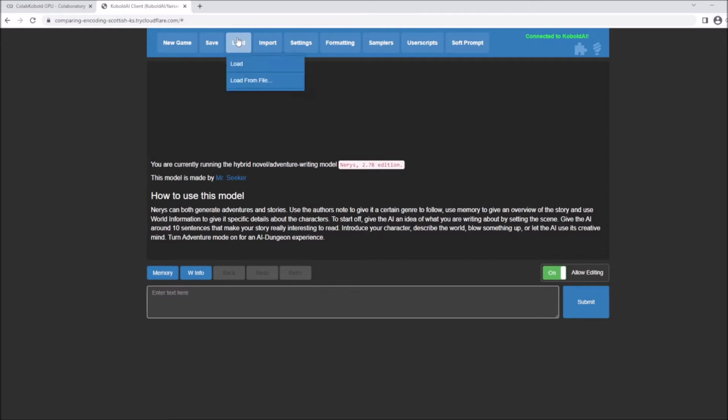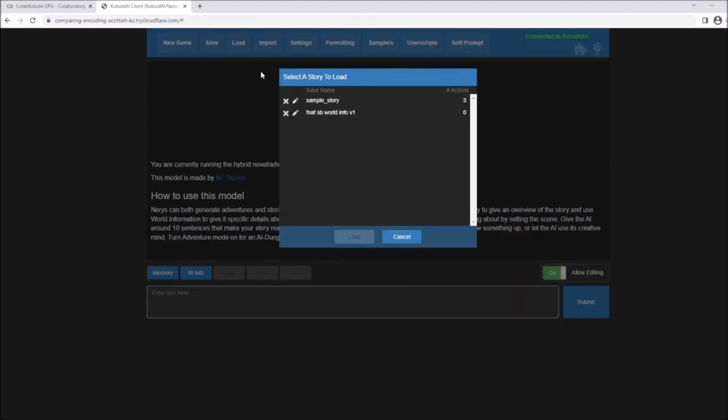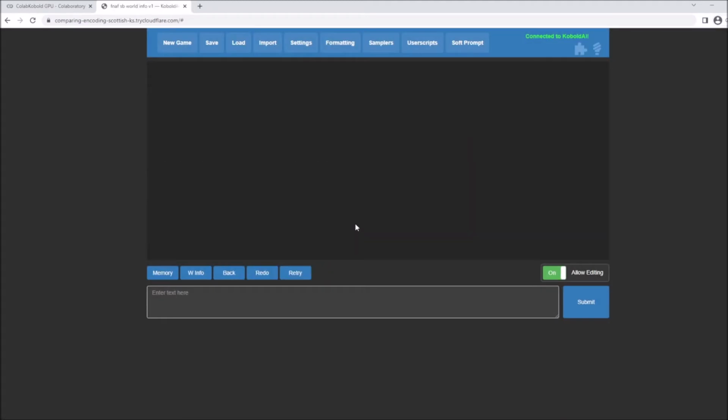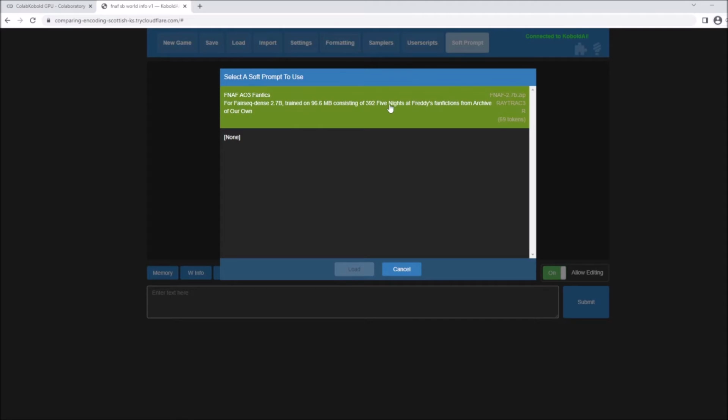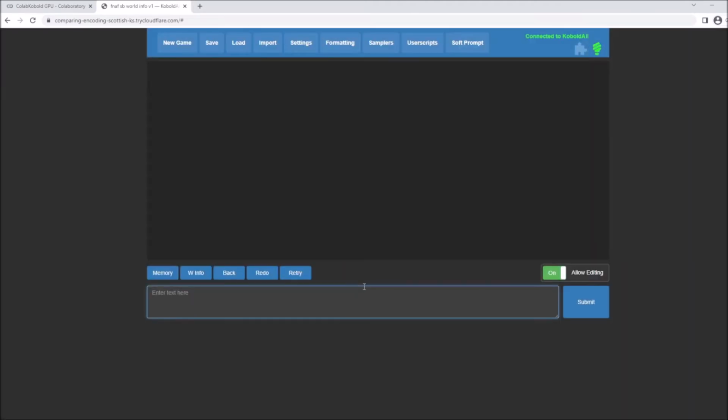Oh wait, no. Choose load, then choose Fnaf Security Breach World Info version 1. Choose load. Then you choose soft prompt. Choose Fnaf AO3 fanfics. Choose load. Then you should be able to get started.